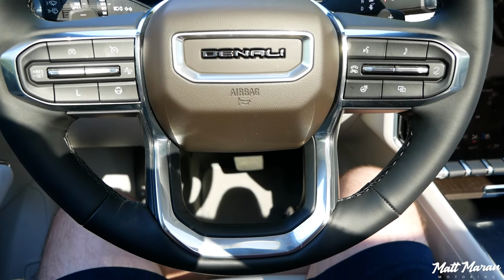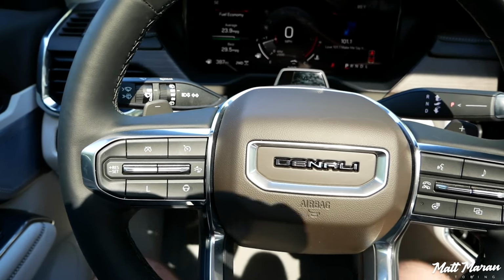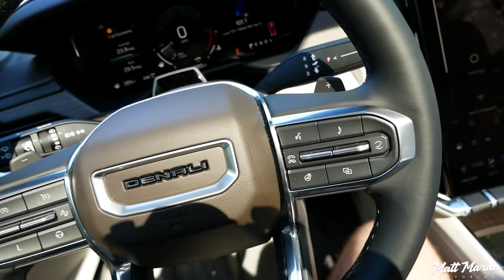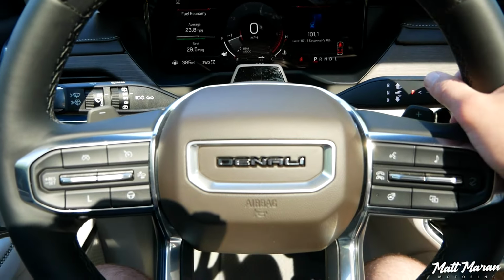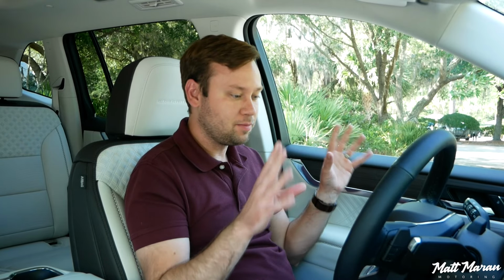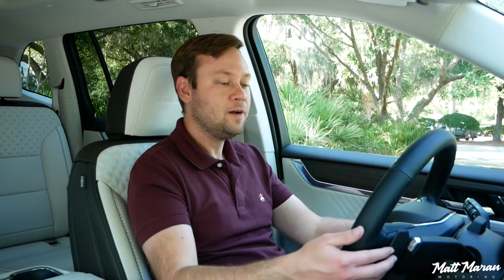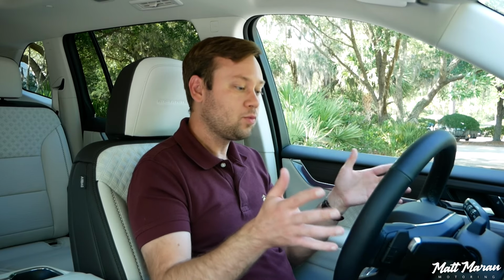It's a little bit of a thicker rim, has the Super Cruise thing here on top, because Super Cruise is now available on all trims of the Acadia, which is really great. I'll talk more about that once we're on the road. But the wheel here just has a few buttons on it. I really like how simple it is on the front of it here. It's not a zillion buttons like a lot of other cars have these days. You do have nice little rocker switches on the back of the wheel along with your paddle shifters, but a really nicely done steering wheel in my opinion. It is also heated, of course, here in the Denali as well.